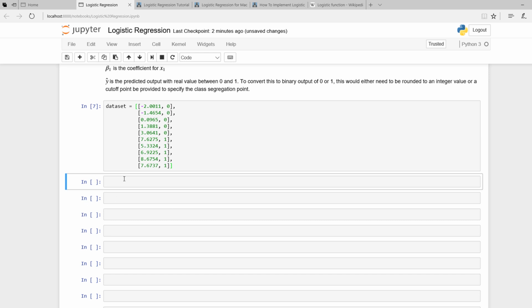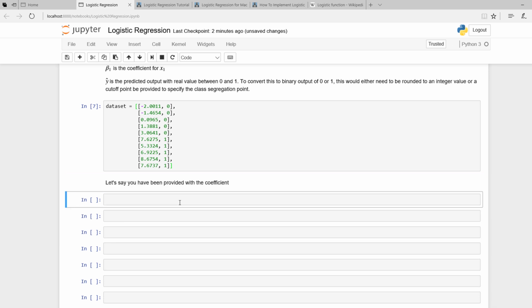Let's just say some kind soul has already done some learning using machine learning and already calculated the coefficients. So let's say you have been provided with the actual coefficients, and you don't actually have to perform the modeling or estimation yourself.